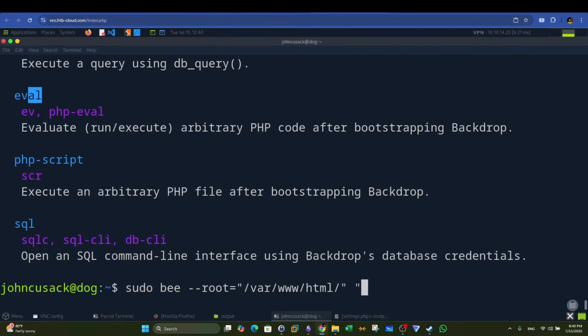Oops. So eval has to be without double quotes, and then space, and then system, open parentheses, single quotes inside them, execute /bin/bash to have a root shell.